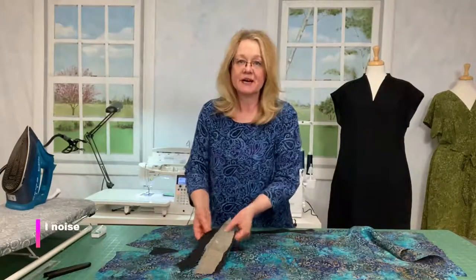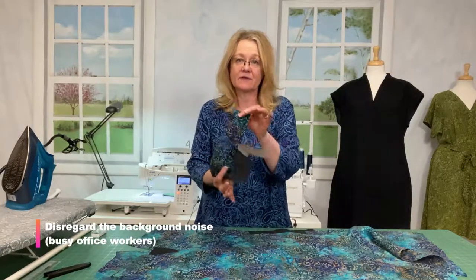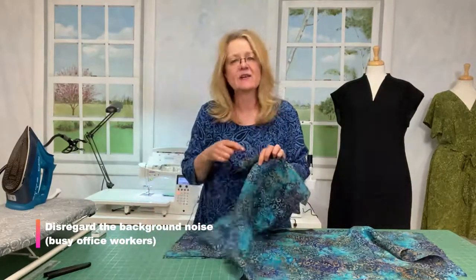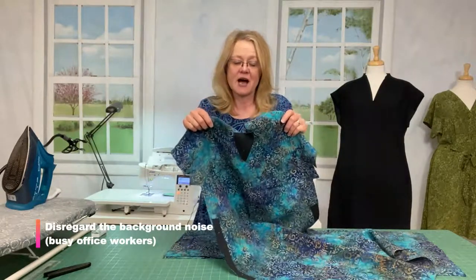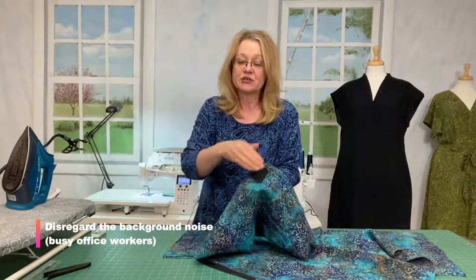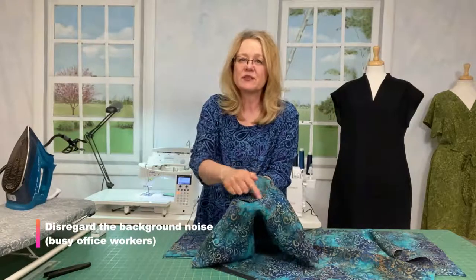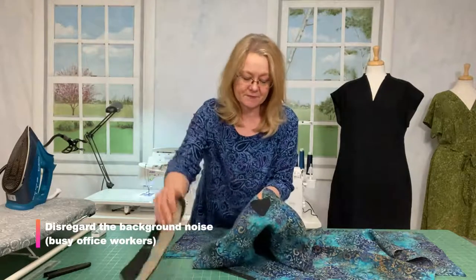All of the pieces of the garment are cut out, and I took some time to interface. So I fused the interfacing on the back of the front facing. I also added, it said to cut out a rectangle and fuse it to the back side of the front of your garment. I angled it slightly because, having made this garment before, if you fuse a rectangle on, you're going to see the fusing underneath the front facing here. So make sure that you shape your fusible before you fuse it to the inside of the garment.